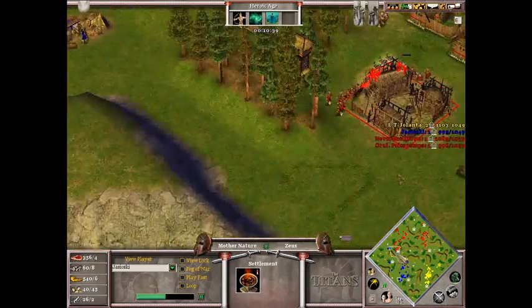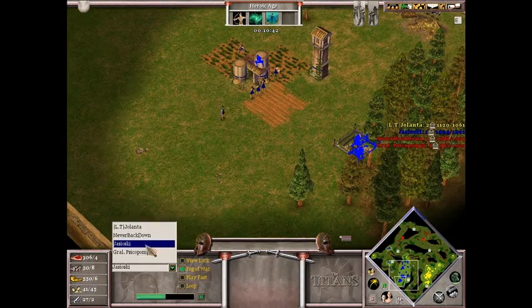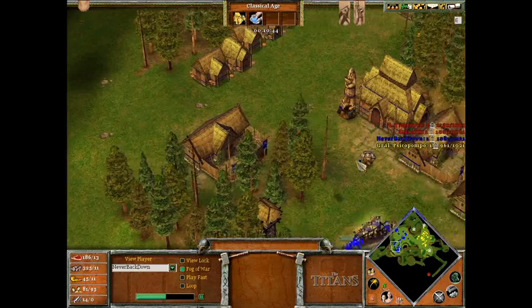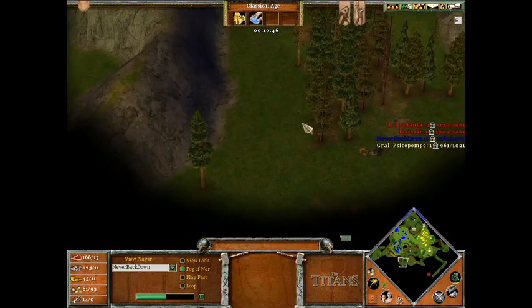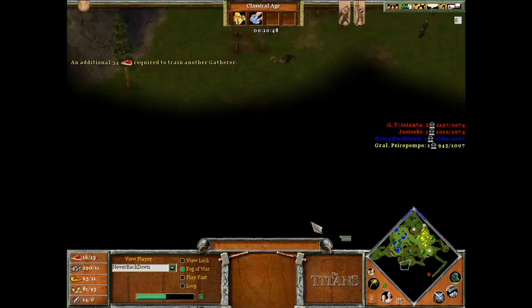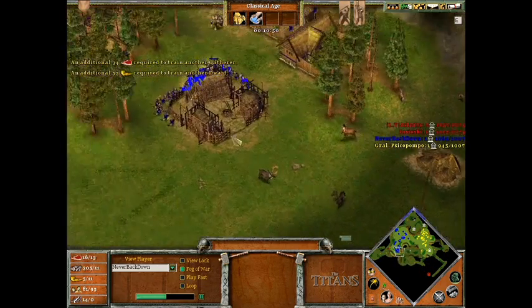But you'll see why I think he's noob. I think he's noob just because he had such a huge army. So let's go into his point of view. Never back down. He had such a huge army. He could have easily just sent it all the way through here because he sees that this is an opening, and attacked me. Oh, he wants to train another dwarf and gatherer.